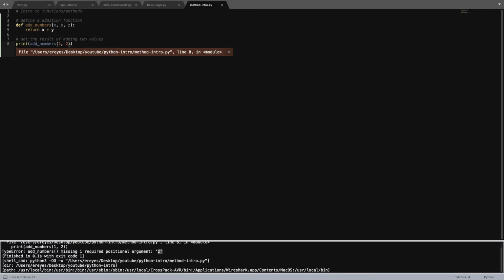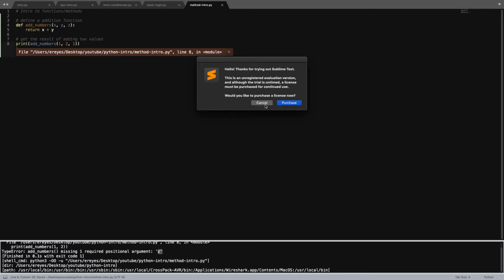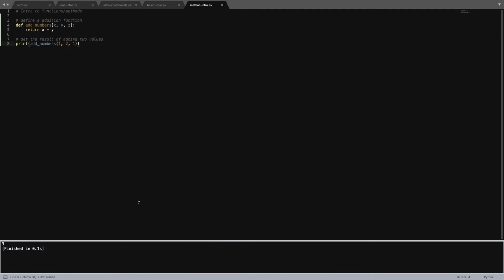Now if I add another value, let's say 1, save the file, execute. Oh, I get 3 because I forgot to return x plus y plus z. So I just want to return x plus y plus z, and that should give me the new result of 4. So we got 3 on the last round because I forgot to add this plus z here. But now that I added plus z, it did in fact include the 1 in the addition here.